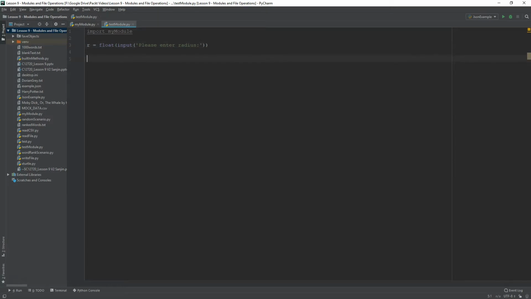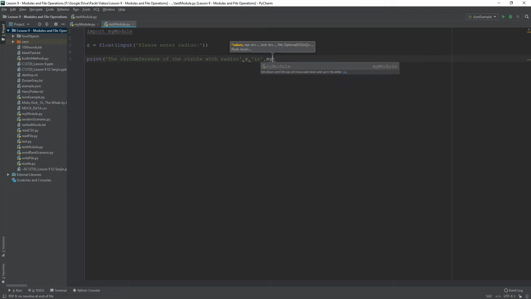And I can now do a couple of print statements. Print. So one can say something like the circumference of the circle with radius, it's a long one, radius, comma, is, comma. And this is where we do the function calls.